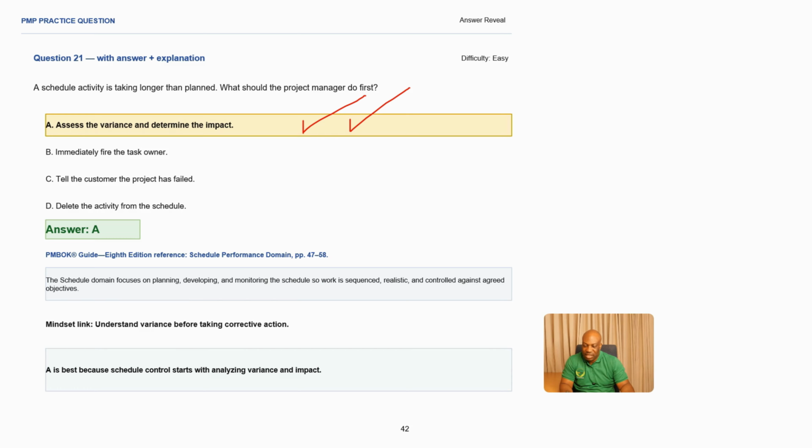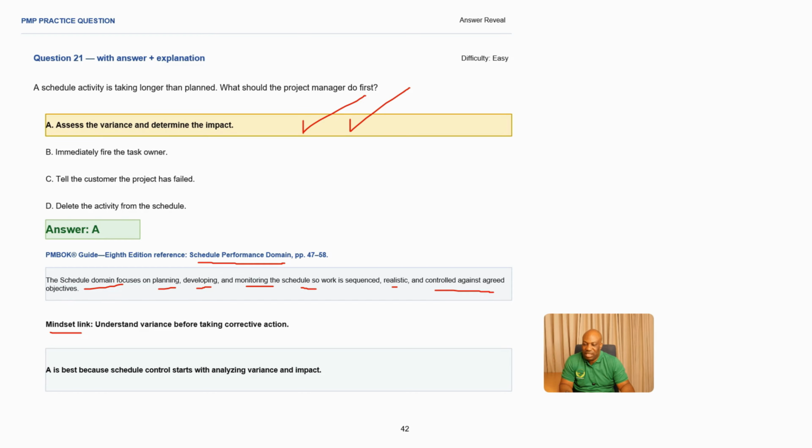What is our reference? Our reference in PMBOK is the schedule performance domain, which is on page 47. It says the schedule domain focuses on planning, developing, and monitoring schedule work that is sequenced and realistic, and also controlled against agreed objectives. So what is our mindset that we're using to eliminate?